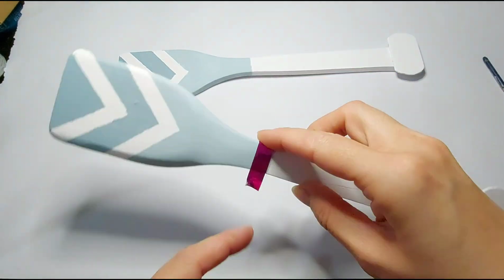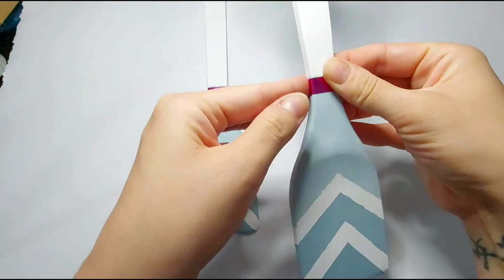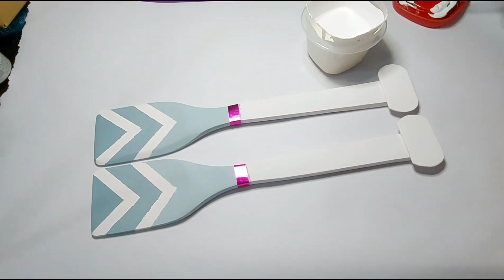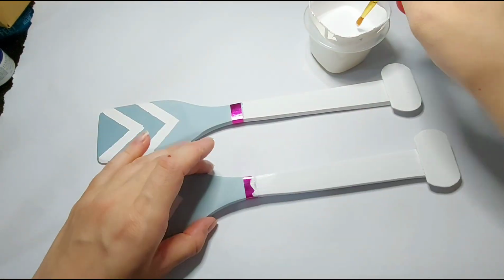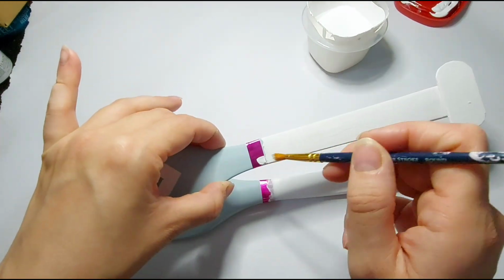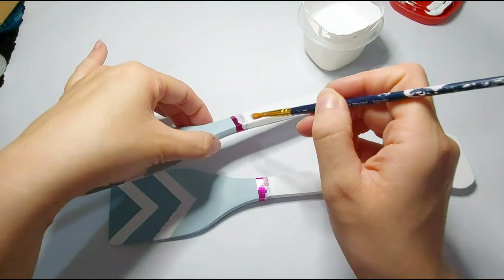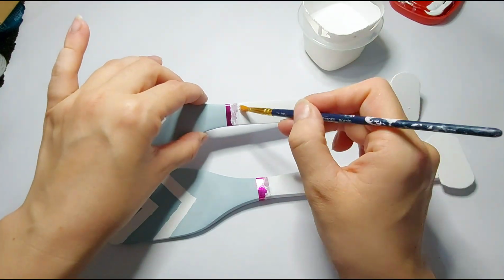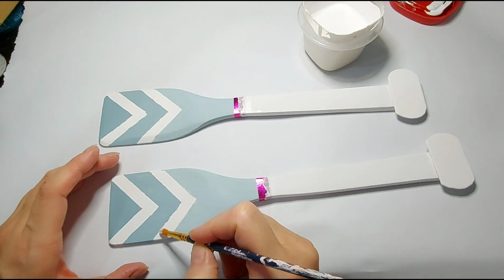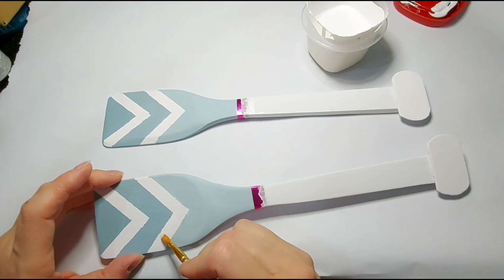Now I'm taking a little more of the metallic tape and wrapping it around the necks to clean up the edges. I also used the same white paint and small paintbrush to clean up the chevrons anywhere that the white, or, well, the blue had bled through. I cleaned it up with some more of the white paint.